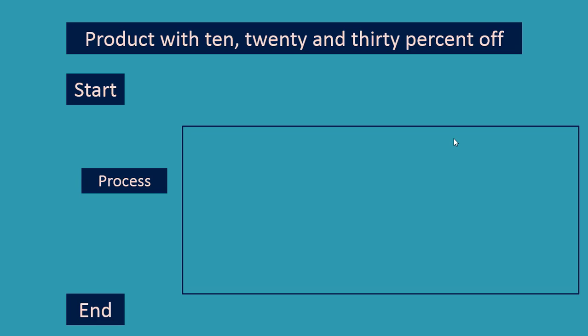Today we are going to make a program where the initial price of a product is given and at the end the program shows us the price with a discount of 10%, 20% and 30%. In the input data we are going to have the total cost of the product without discount. In the process we have the operations to make the discount.